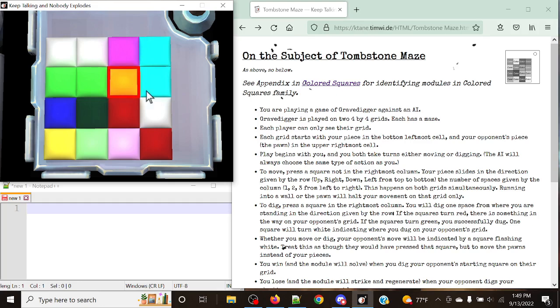So, you are playing a game of Gravedigger against an AI. Now, already AI should be a pretty important thing that we should recognize here. The AI is dumb. Let's just make that very clear. Gravedigger is played on two 4x4 grids, and each of them has a maze. Each player can only see their grid. So essentially what we have here is we have our grid, and there's going to be another grid that's not visible to us. And each grid starts with your piece in the bottom left cell.